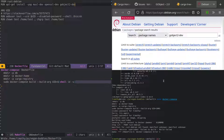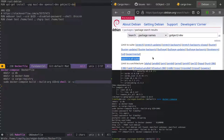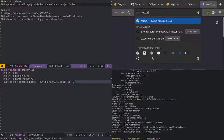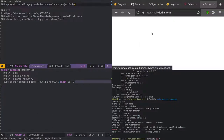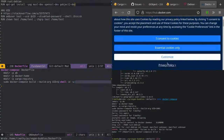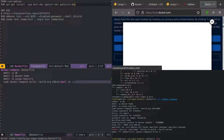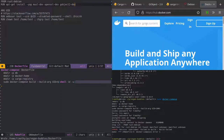Okay. So, I've also been doing a lot less building than before. So, Rust Debian does not exist. So, I need to go to hub.docker.com and find out what kind of Rust images exist. Why? I don't consent. Essential cookies only. What? Okay, I disagree with that.